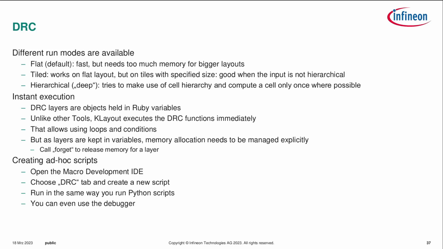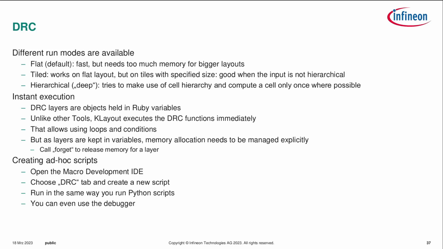Finally, there is the hierarchical mode, also called deep mode, and it tries to make use of cell hierarchy. This is my personal favorite. So I think it's the best compromise between memory consumption and performance. Problem is currently it doesn't scale well with the number of CPUs. So sometimes it can make use of it, sometimes it doesn't. It's still being improved and its work is in progress here.